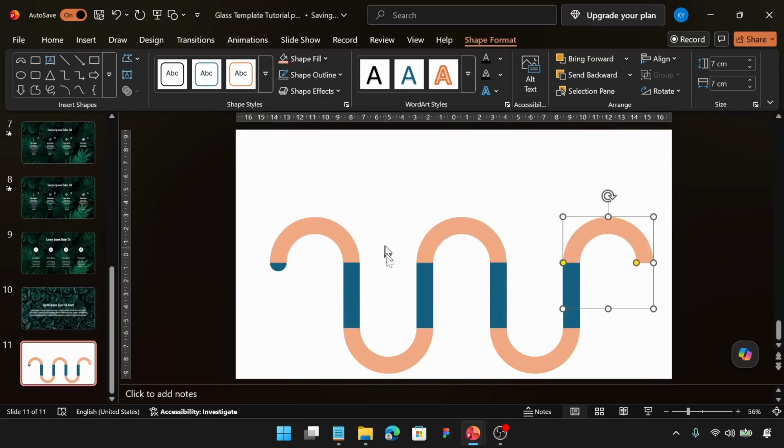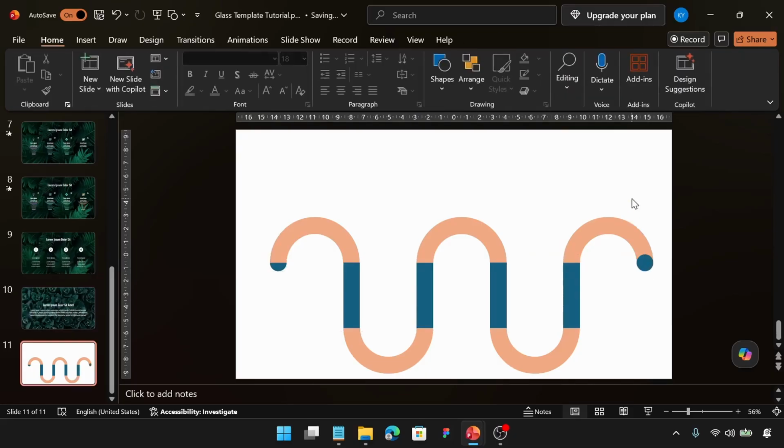So we have 1, 2, 3, 4, 5. And then I'm going to grab a copy of this circle, hold Control and Shift to keep it aligned, and then bring it here. Hopefully I was not too fast and it wasn't confusing. If it was too confusing to duplicate multiple shapes at once, you can just do it one by one, but all you need to do is just duplicate the existing shapes till you have this sort of circuit.